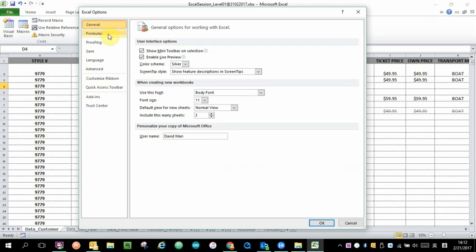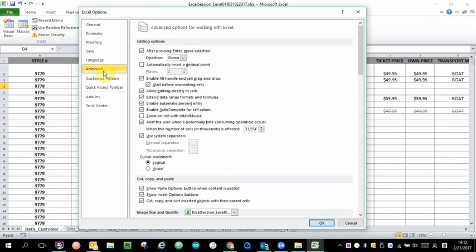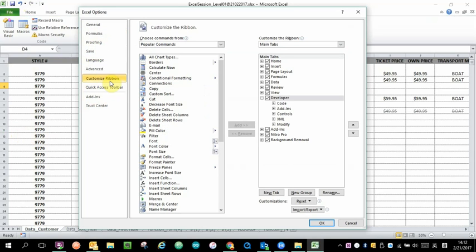And then out here, we have something called the customize ribbon. Can you see customize ribbon? And then out here, we have different options for you.